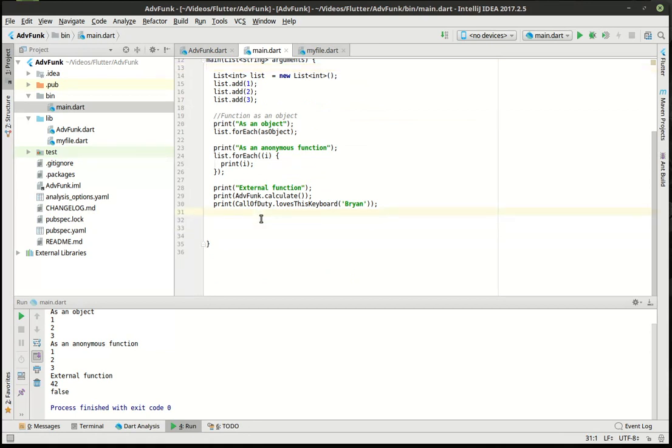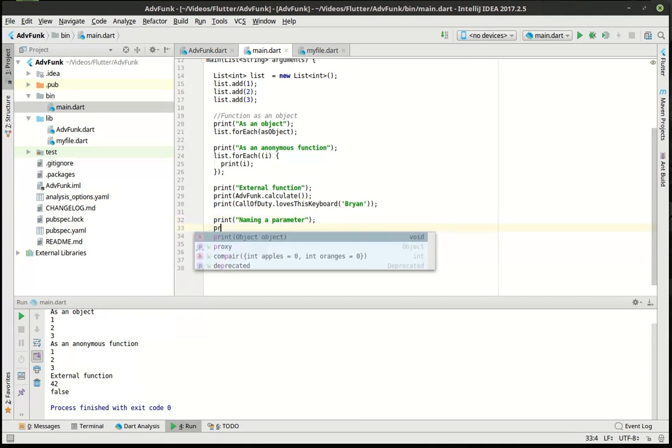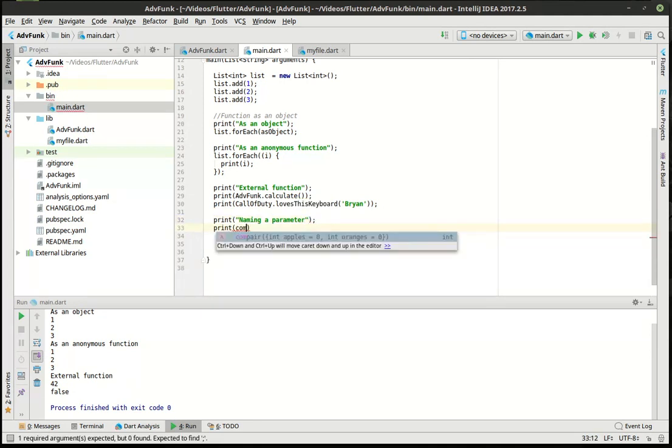And we're just going to say, man, are you possessed, keyboard? What are you doing here? Jeez. All right, so naming a parameter, and we're going to just say print compare.